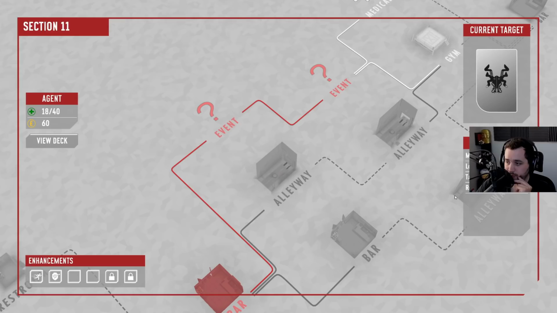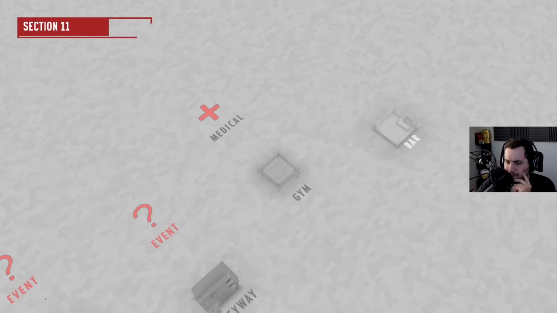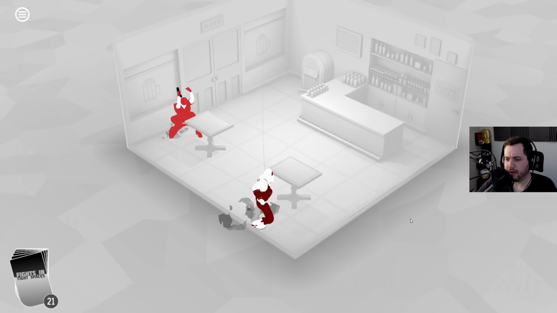All right, and we can't actually click and drag that one. And I have enough money to go to the medical tent this time. Yay, let's go heal. Nice. All right, cool. And we made it to the bar. Fun. Good progress. All right, let's do it.